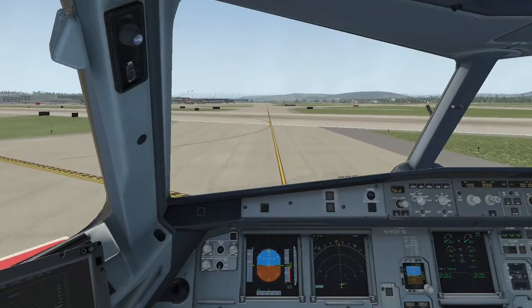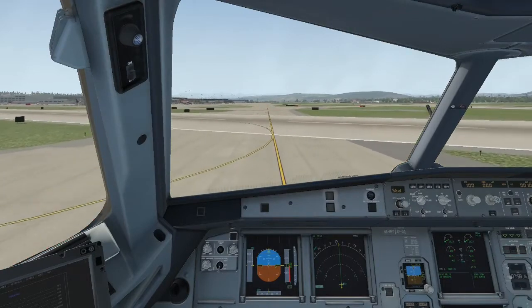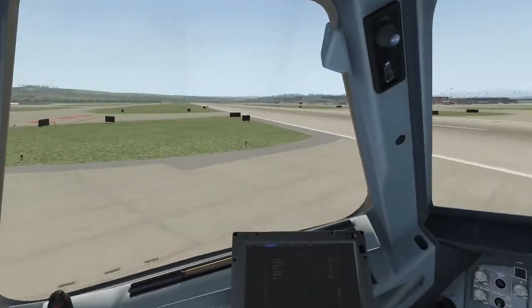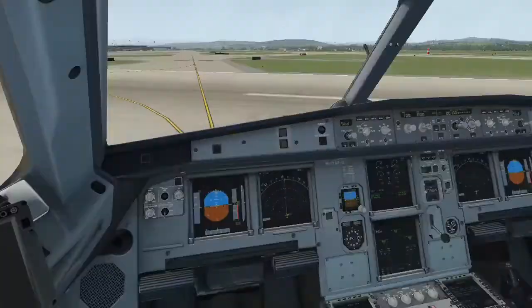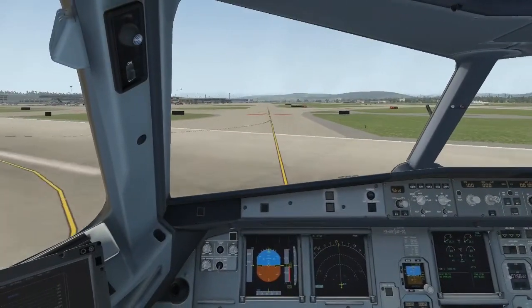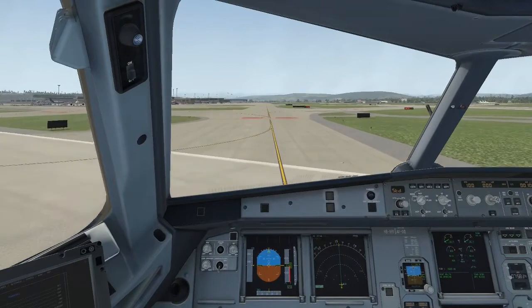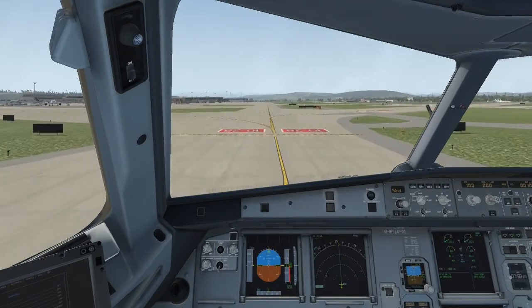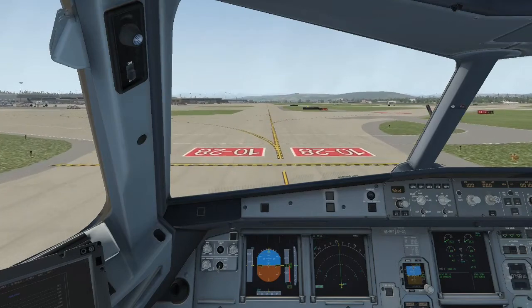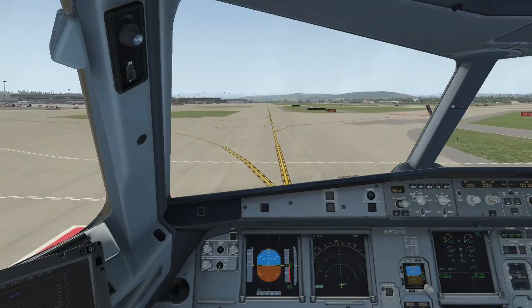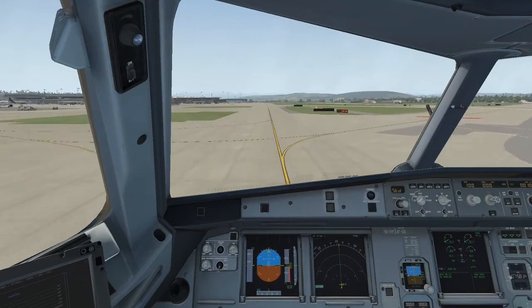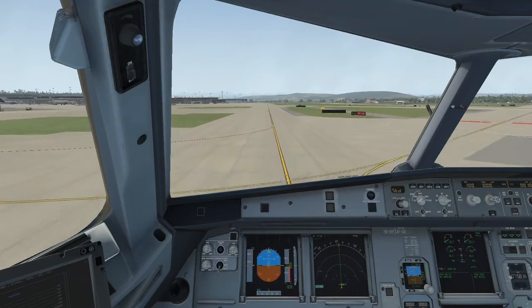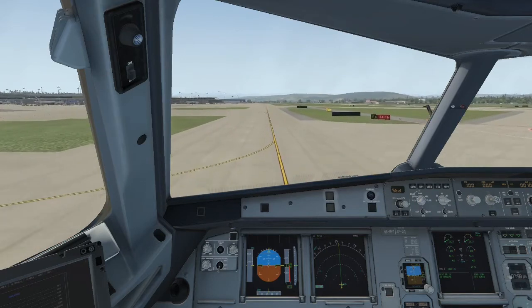Approaching 10. So we can just check if there's any departing or arriving traffic, but we don't need to worry about that. Okay, so now I just taxi to the gate and do the shutdown.